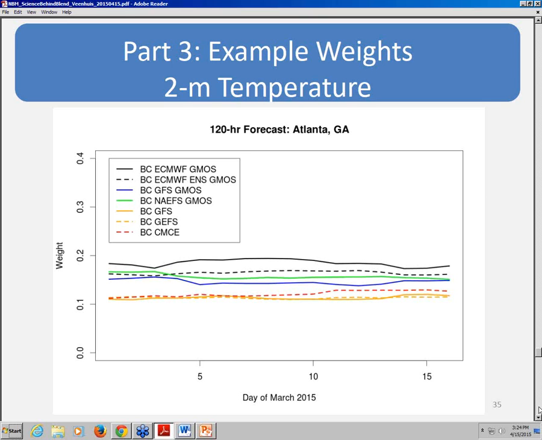Now on the y-axis, you have the actual value of the weights. So you can see at this particular location, the bias-corrected ECMWF gridded MOS and the bias-corrected ECMWF ensemble gridded MOS tended to receive the highest weight. That was followed by the bias-corrected NAM gridded MOS, the bias-corrected GFS gridded MOS, and then finally the bias-corrected direct model output component.